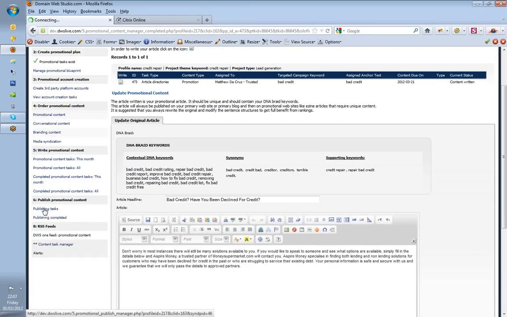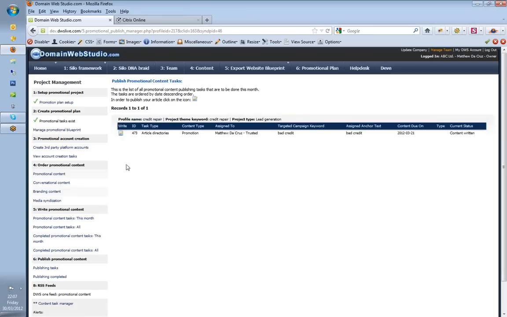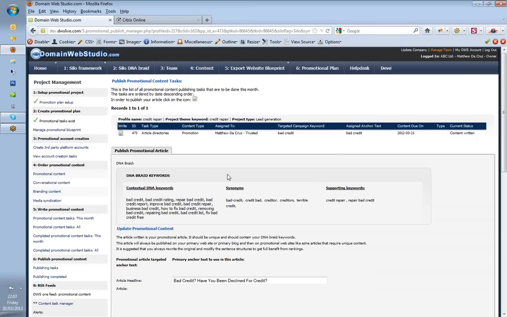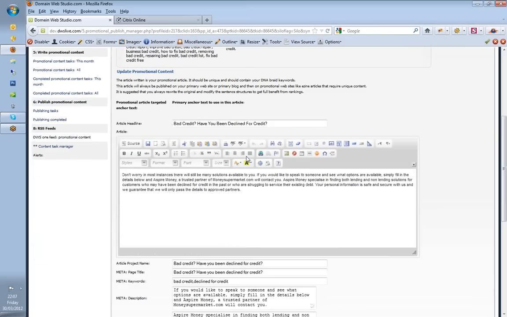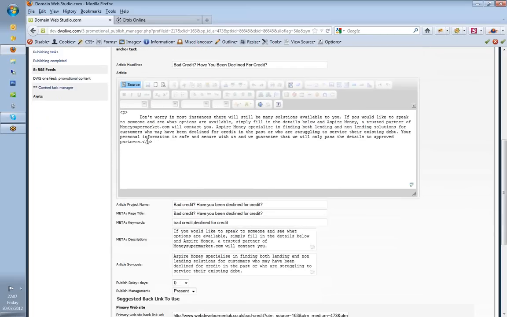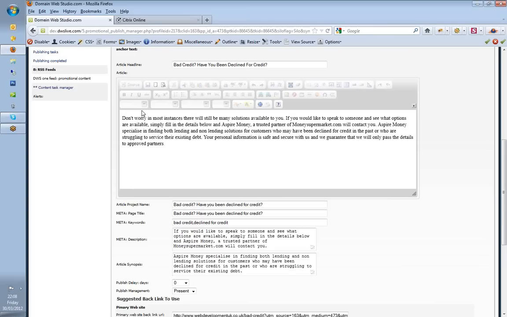So the final task is publishing the tasks, and once you've written your primary article, same story again. We've really simplified it so you can get familiar with what you're doing. When you pull this up, it brings up the article that's been written and shows it to you. So you can take this article now and put it wherever you need to put it. If you need to use HTML, you can flip between the source. If they actually have HTML, you can just flip that around, take it in, and it'll format the article when it goes on the property.